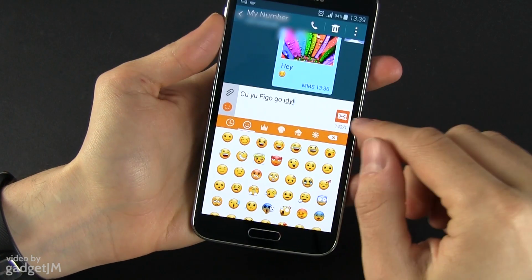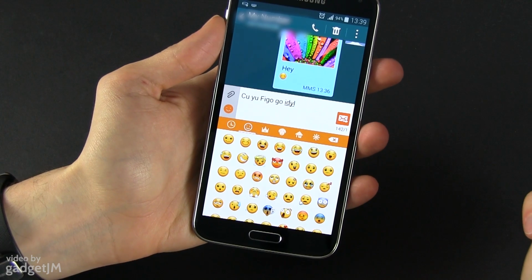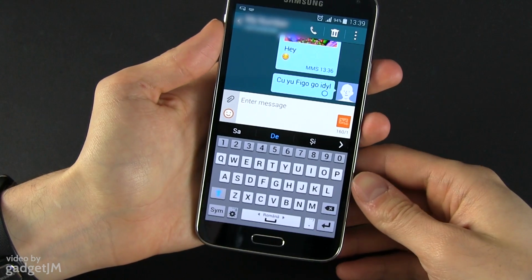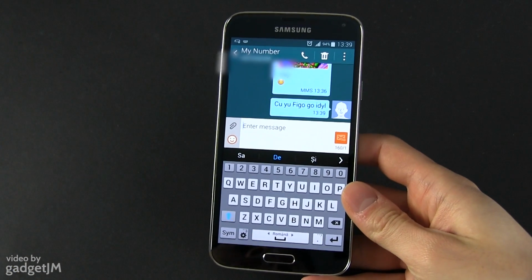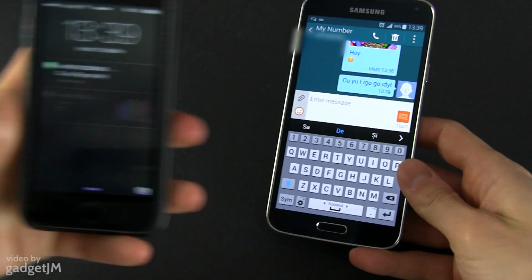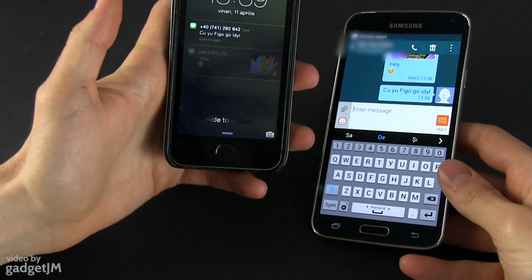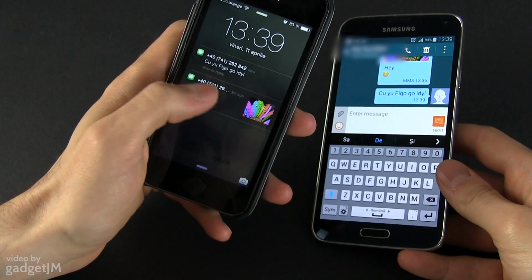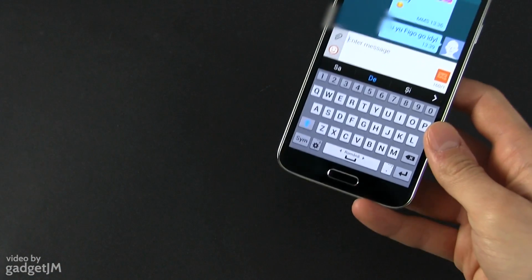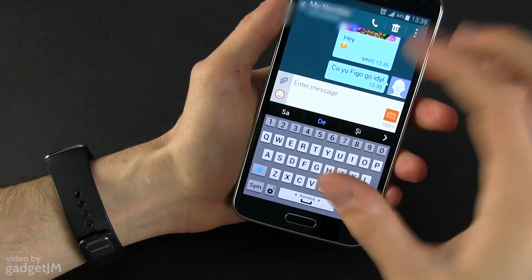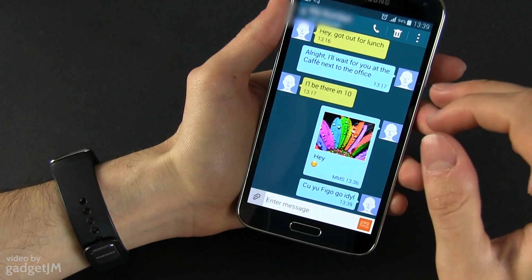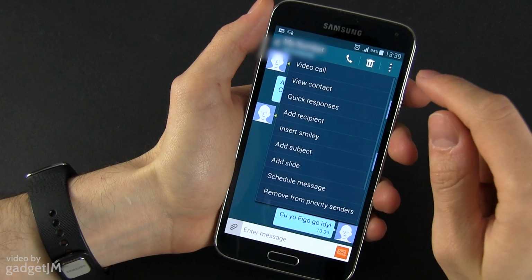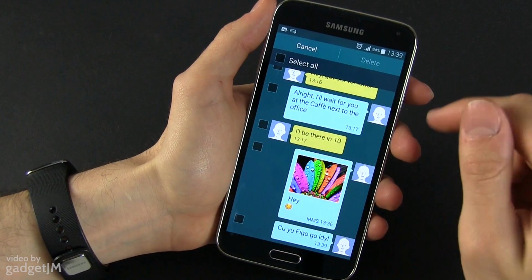Once you've done that, you just have to press send, and here you go, the message was sent. Sorry, there might be some problems with the sound while sending it. Okay, and here we go. On this other phone, I just received my message, and I can go ahead and have a look at it. So this is basically the standard messaging application. It looks quite good, and it has been slightly redesigned from what we've seen on previous iterations.